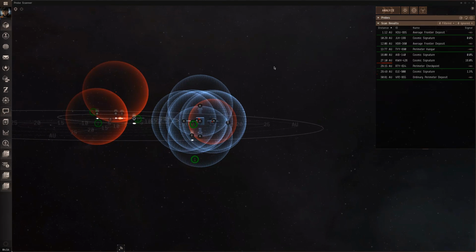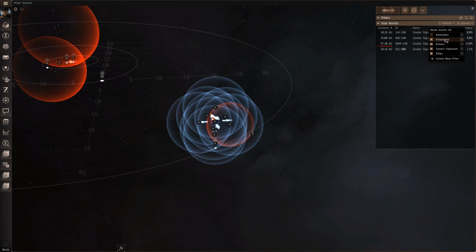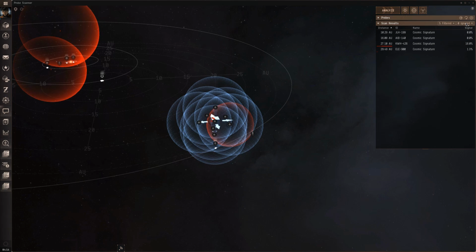And again, it's really useful to be able to just see this without having to look here. But of course, if you don't want to see anomalies, they can go. If you're doing combat scanning, structures, drones, ships, turn that stuff all on. You can still do custom filters. Great at the click of a button. And of course, you can ignore stuff.